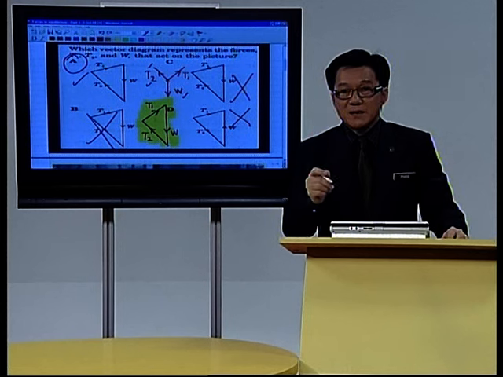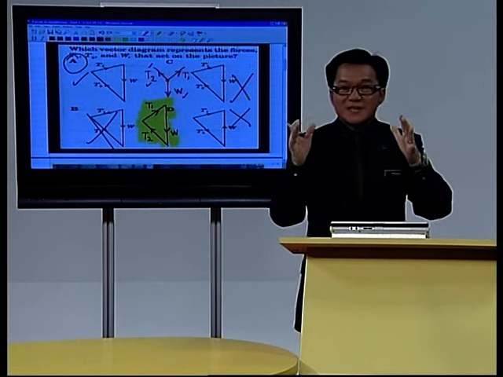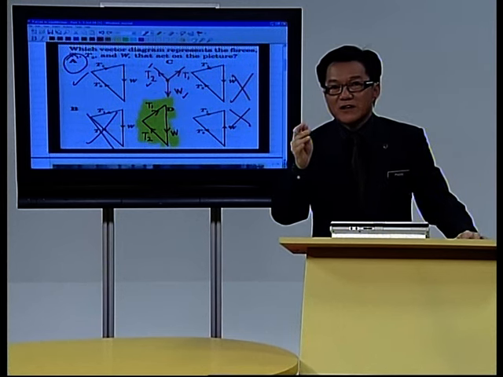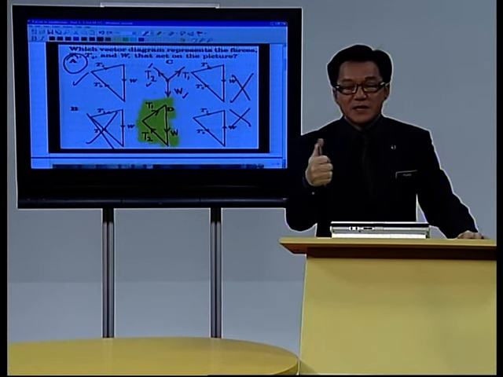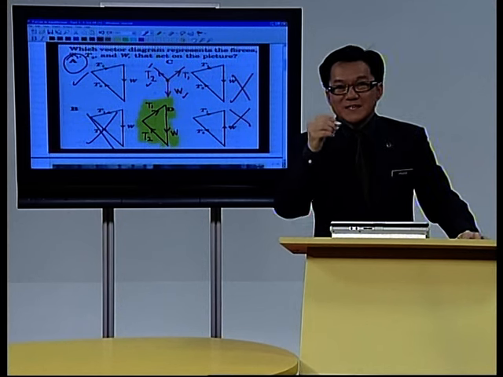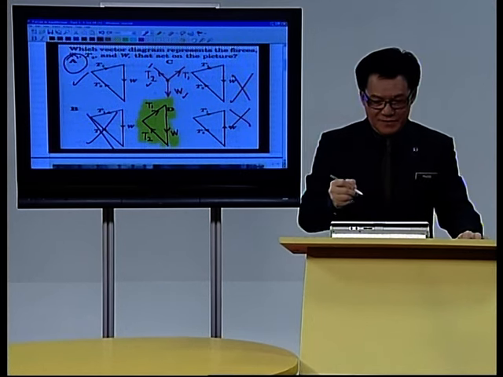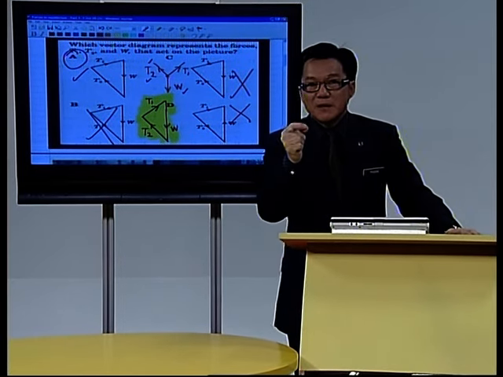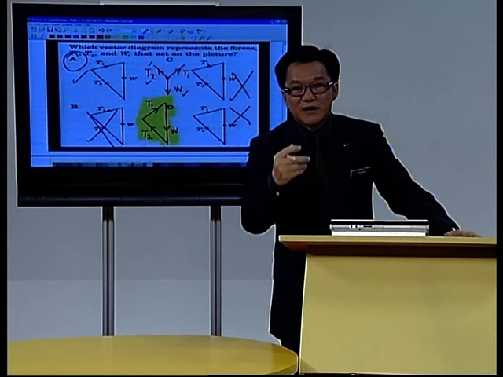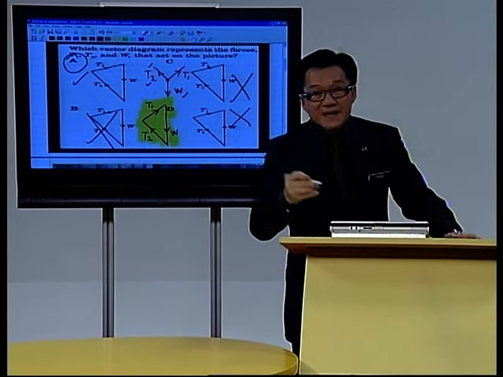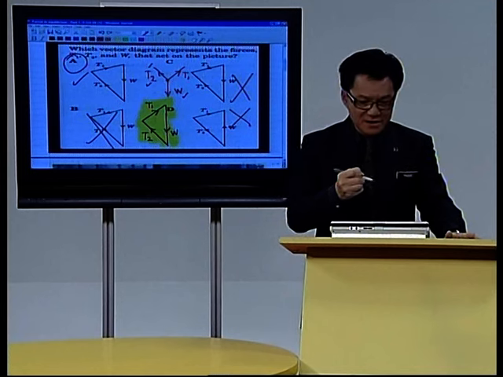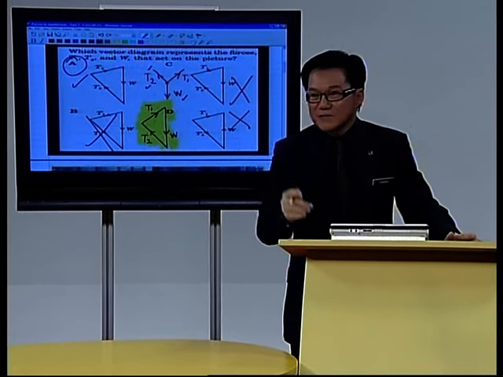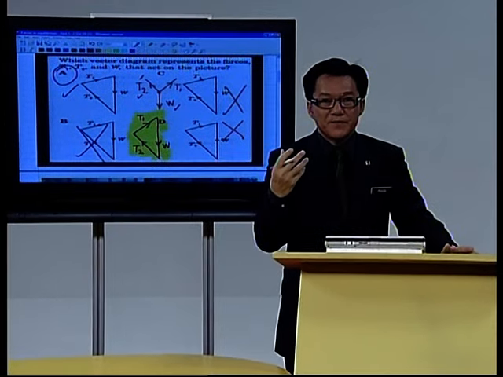So it's so simple. If you look at the triangles in the answers, the one that is correct, it must have all the forces in the correct direction. Number 2, the forces must go in a cycle. And A, B, C, D, the 4 answers, if you just remember the point that I'm trying to make, the 3 forces must be in a cycle or cyclic manner. There is only one answer, and that is A. And I can see you all smiling. Okay, you find that it's so simple. Alright?